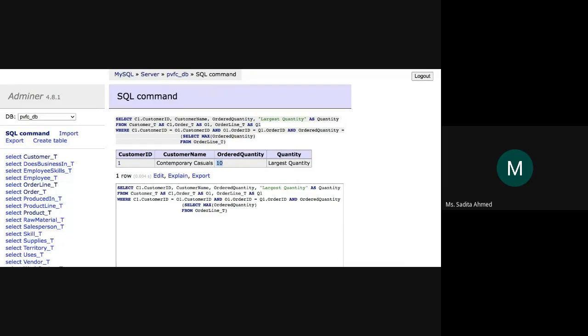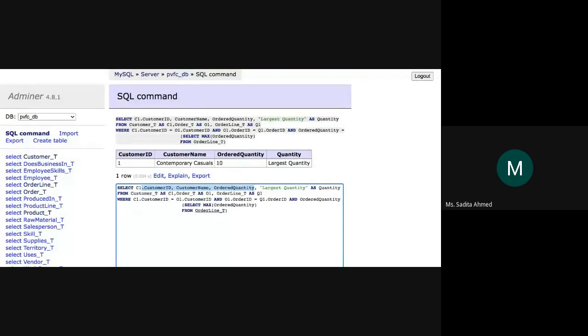As you can see, first the inner query will be executed as usual. So from the order line table, what is the max order quantity value? That will be fetched. And then after joining the customer table with the order table and the order line table, we can track which customer placed the order with that max order quantity, right?